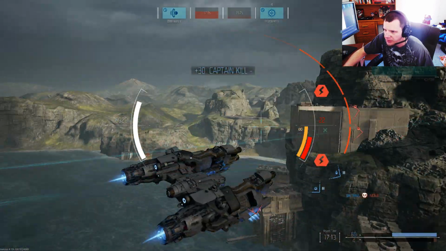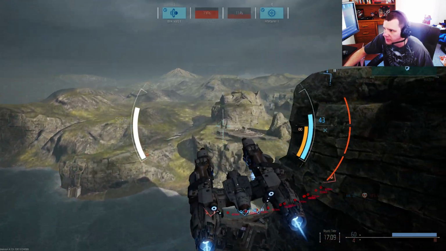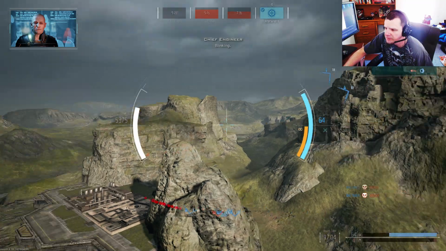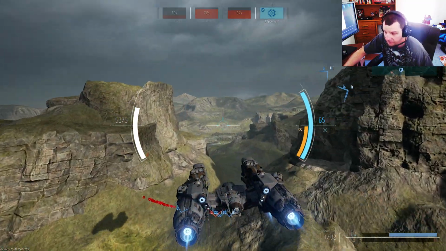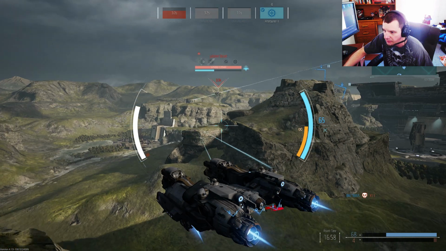Okay, so the beam turrets do not have a firing range. I thought they did for whatever reason. Blinking. Because they are back there. Okay. Oh, and the bottom. Oh, that's kind of cool.